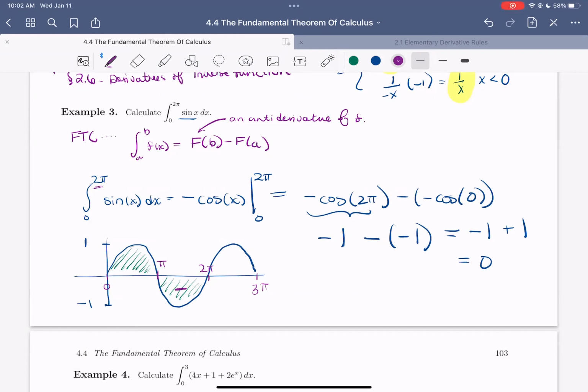in the negative direction of our x-axis are negative. And so we see that indeed sine is very symmetric. The area here is going to be equal to the area here. Since this area is negative, they're going to cancel each other out, and we're going to get a net of 0 area there. Awesome. Great work working through our first integral using the fundamental theorem of calculus. Now I think you're ready for some more examples.